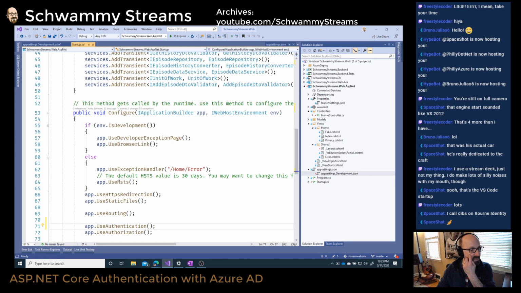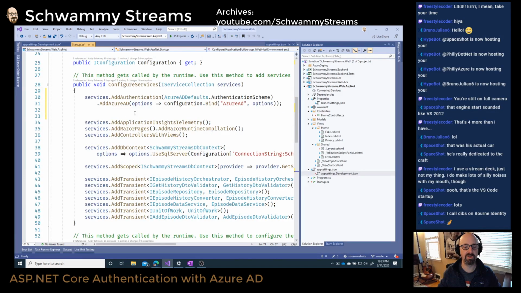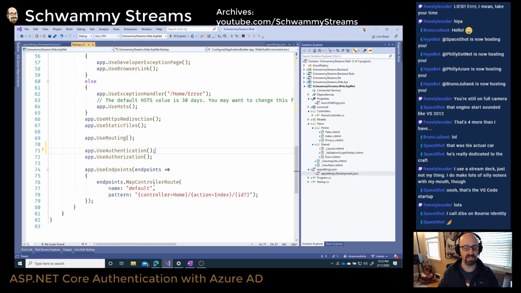I know sometimes the order of these things matters and sometimes it doesn't, and I'm never really sure, but I try to use my own best judgment. But I remember reading that authentication should come before authorization. Okay.